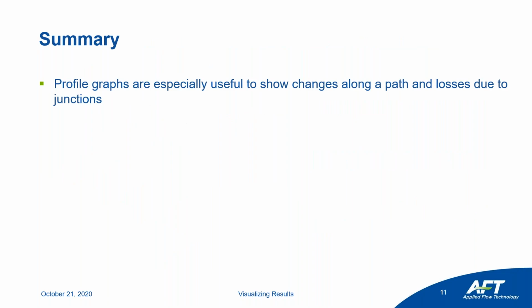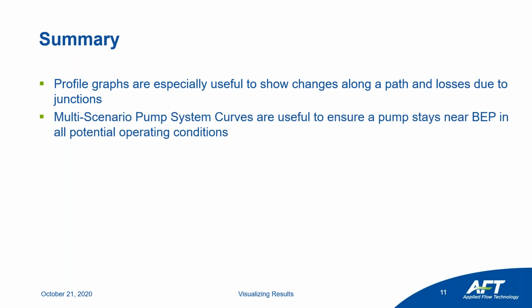Now we're going to wrap up the webinar with 2 minutes to spare. We'll go through a quick summary. So profile graphs, especially useful to show parameter changes along a path. Again, remember those selection tools where you can select the shortest path. Multi-scenario pump system curves, those can save you a lot on creating scenarios, but it's also useful to ensure a pump is staying near its intended operating point under a lot of different potential operating conditions.